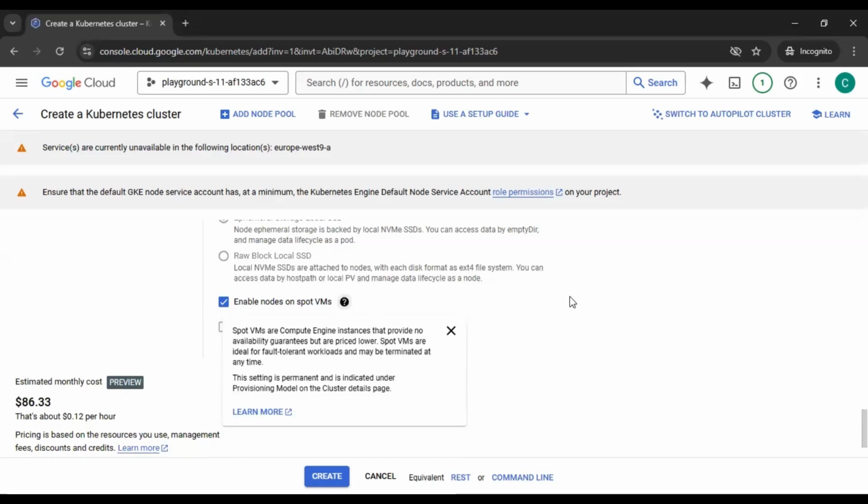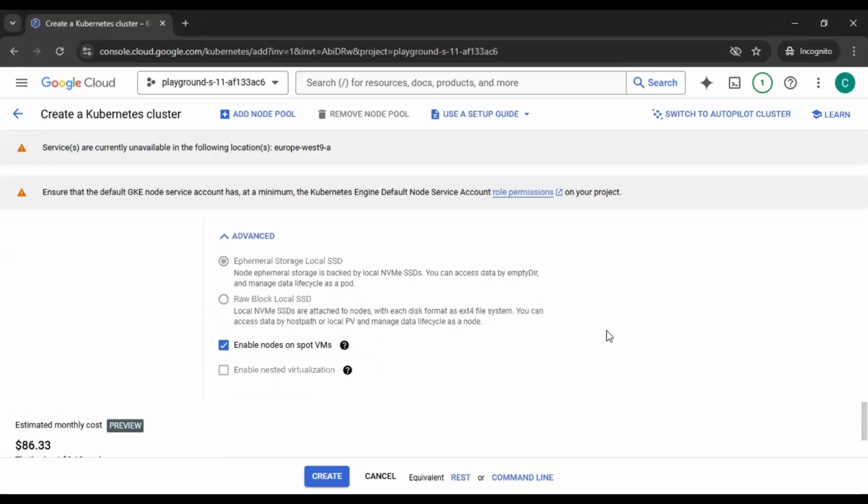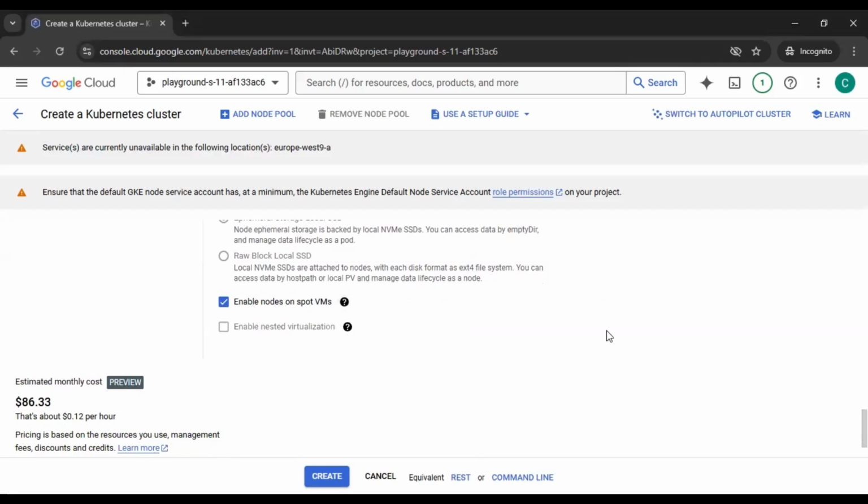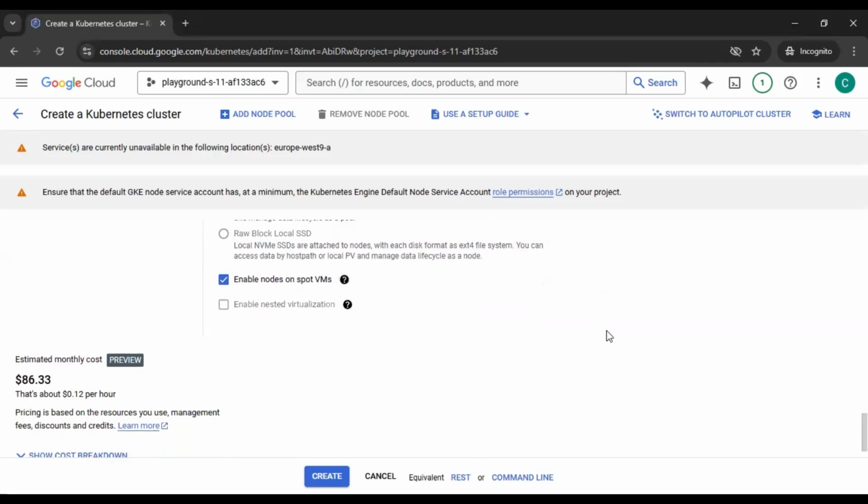And these spot VMs are created with no guarantee to maintain that spot VM for the entire life cycle of this Kubernetes cluster. It can be taken back to the Google pool in maybe the next 24 hours or so, or maybe less than that, depending upon the demand of these spot VMs.